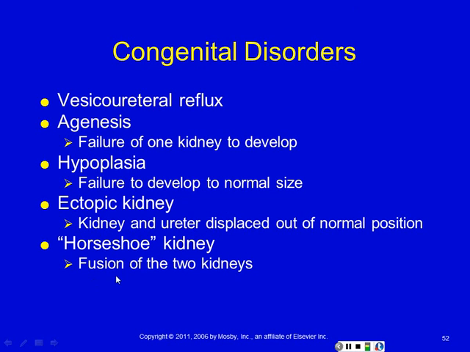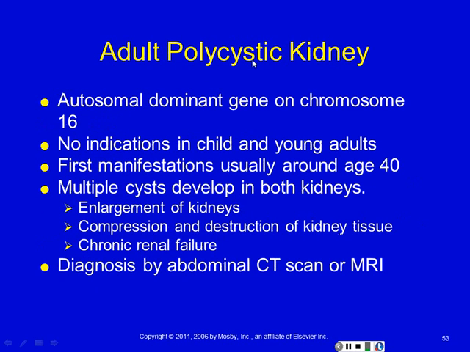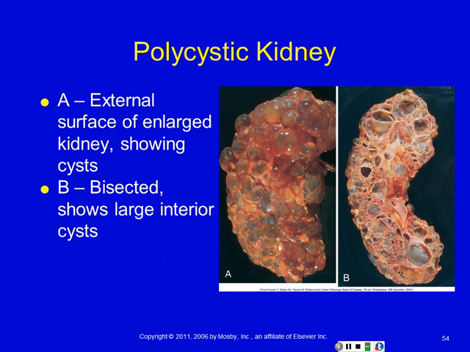In some people, the two kidneys join together, and they form this kind of horseshoe at the back around the spine, so we call that a horseshoe kidney. All right. Polycystic kidney, adult polycystic kidney disease. This one's kind of unusual. It's a genetic disorder, autosomal dominant, so you only need one bad gene to get it. But it doesn't have any symptoms until you get to be around age 40. And then at around age 40, your kidney starts to look like this.